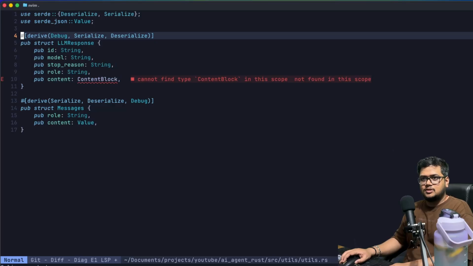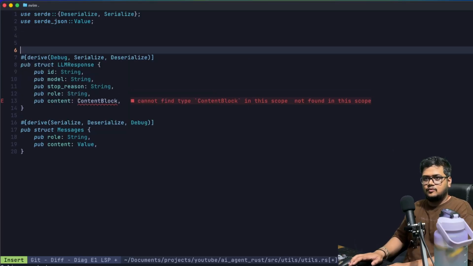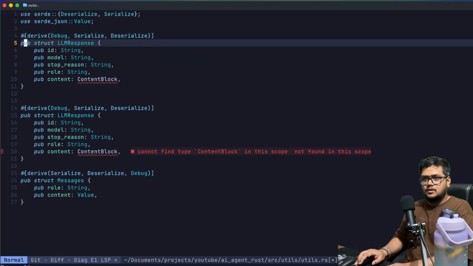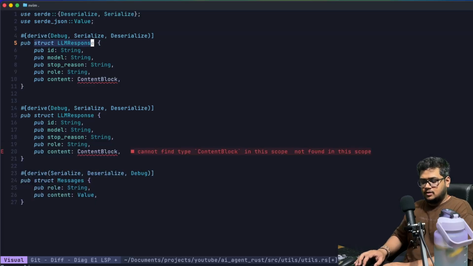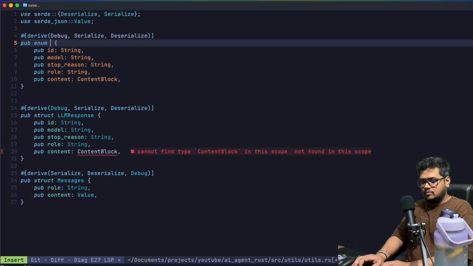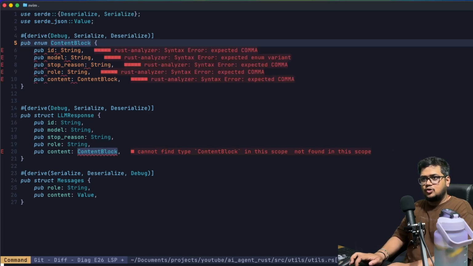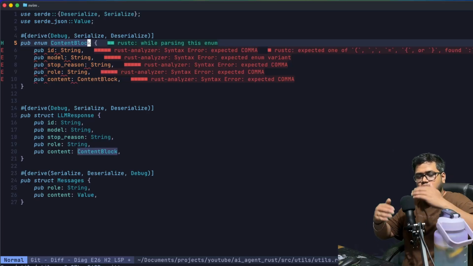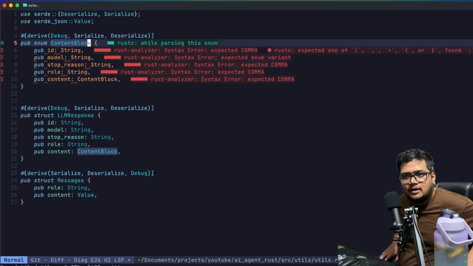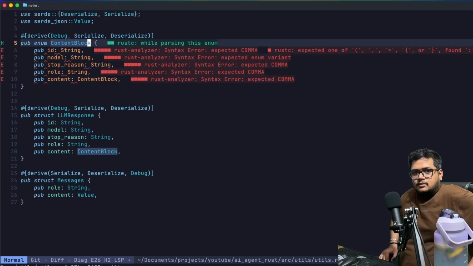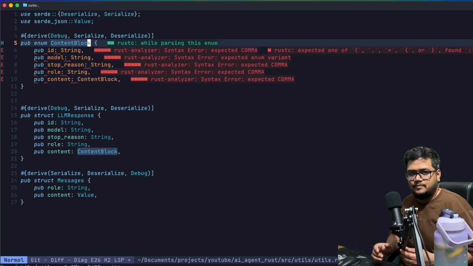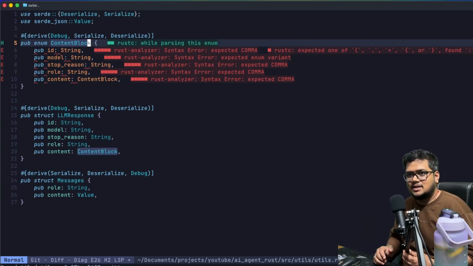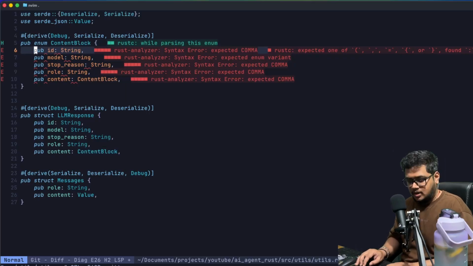So let me just copy this thing so that I don't have to do a few obvious things. So here what I'll do, I'm making sure that it's an enum. Why? Because whatever tools I get, I need to match on those tools so that I can perform either a read file, write file, things like that, right? I want to run a command or I want to fetch a URL, just for that. So I'll make sure that it's an enum so that I can match on those things. So yeah, let's do that.